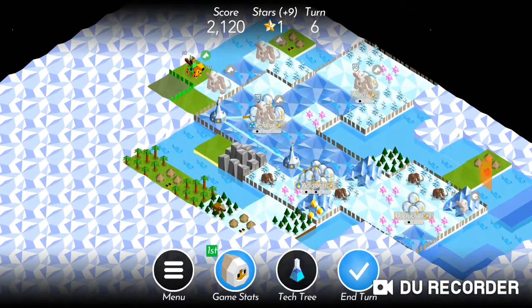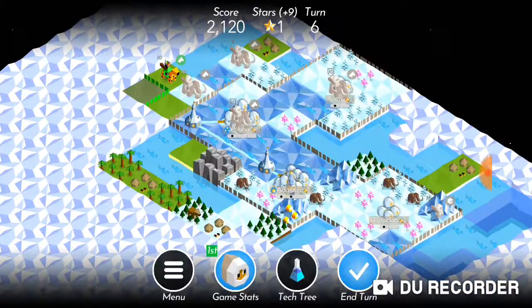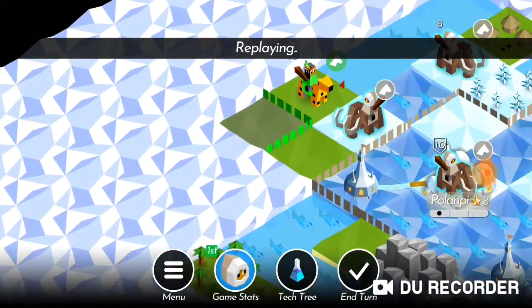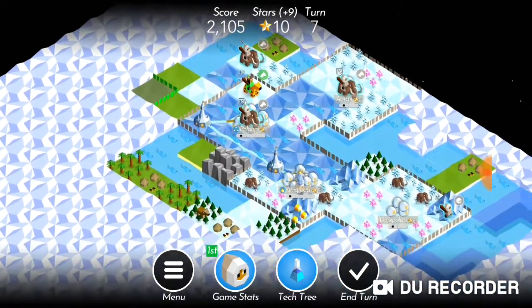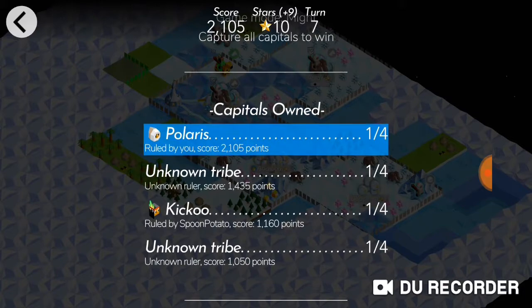So now I know Kiku's probably only got 1 village up there. Based on his score, he's only got 1 village up there, but it's upgraded. Okay, so the name of the game's the Cold Ice. But it's upgraded, I know I want it. So that's our current target. Killing and eliminating Kiku from the game.